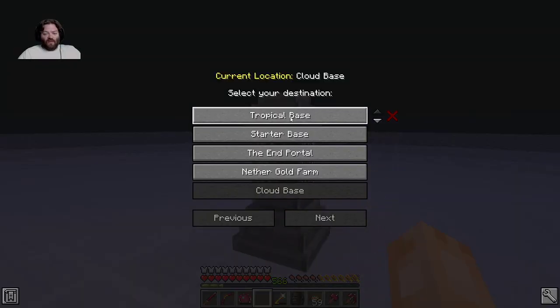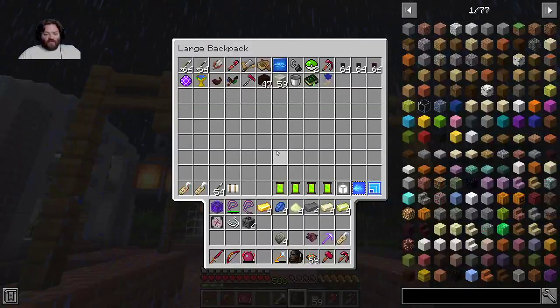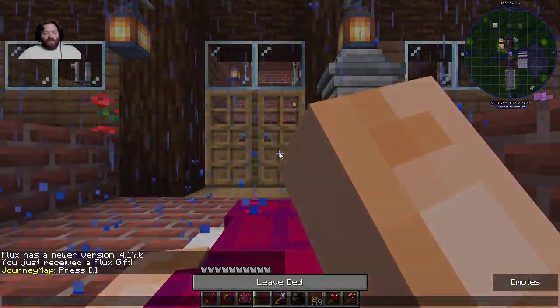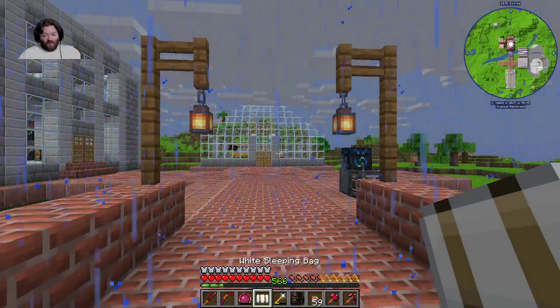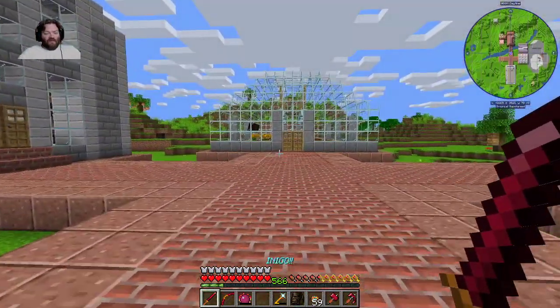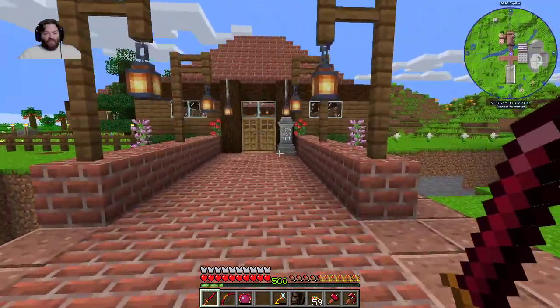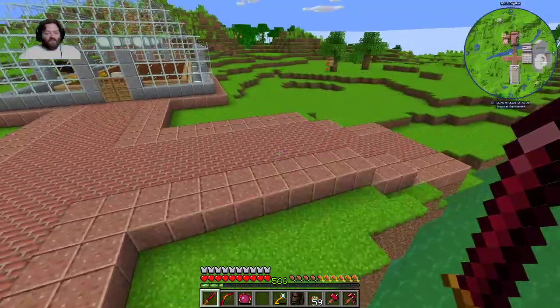So I went with the tropical base idea. I showed off both of these bases and then asked an opinion from the audience that was there for those broken streams. The comments were kind of in favor of the cloud base, but I'm sorry guys, I couldn't really make it work. And so I came out here to this other base, and I have done some more work here.